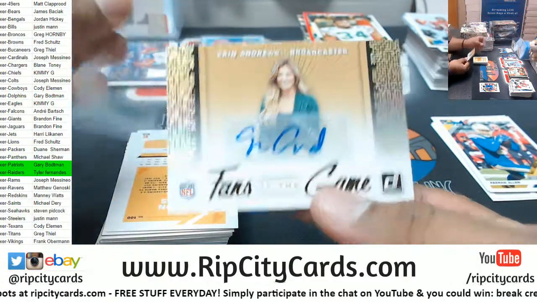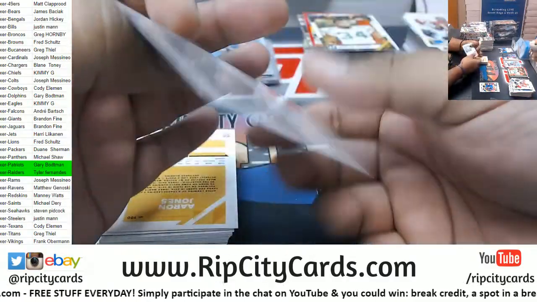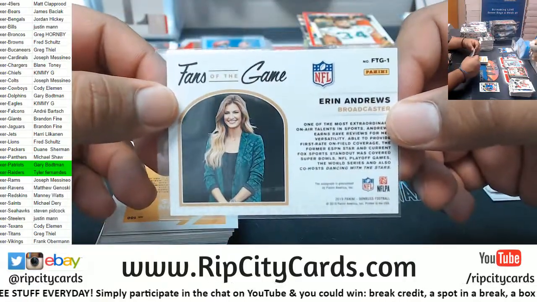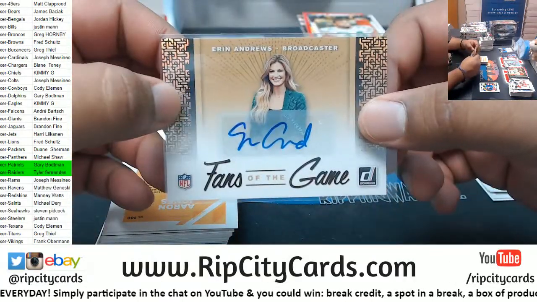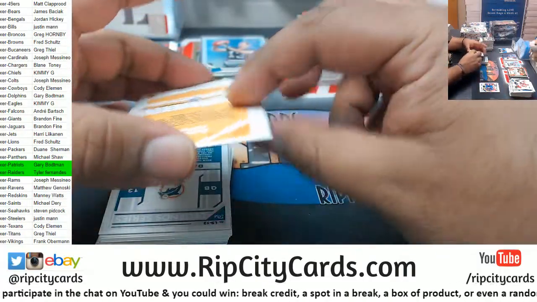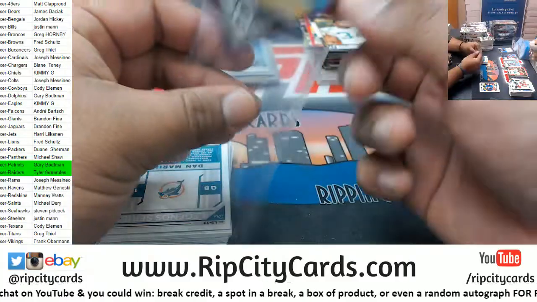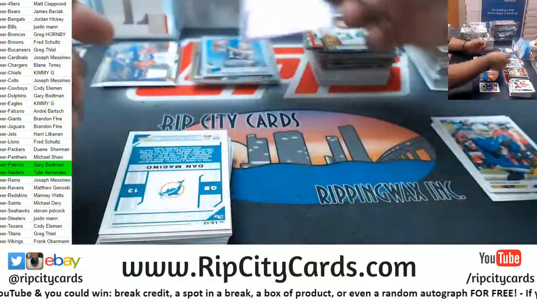Speaking of Aaron Andrews, her autograph. Drake is fine. Drake will be fine. This Aaron Andrews, we're going to have to random because she doesn't have a team designation. I'll give her a designation, all right. Aaron Jones to 500 Packers.